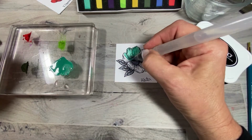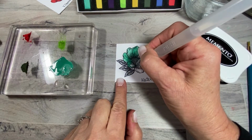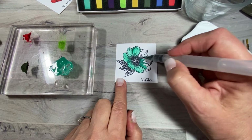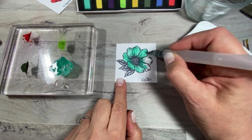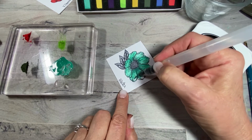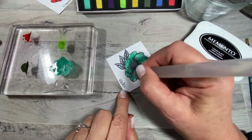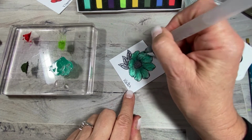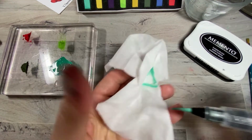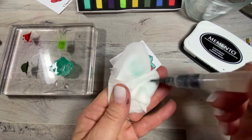So I'm going to paint the flower now using the water and dipping every once in a while into the paint. It goes on pretty nice. I did notice that it dries quick too. I was surprised at how quick it did dry. It dries chalky, just like chalk paint, and it does still come off on your finger, but it's still really pretty.